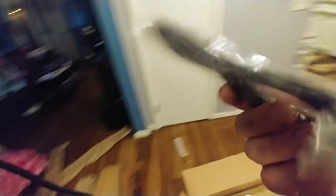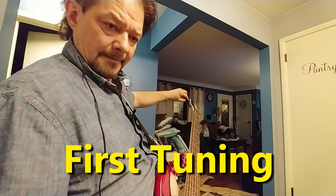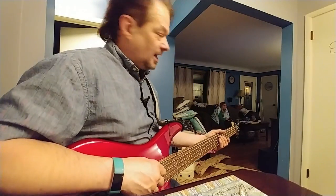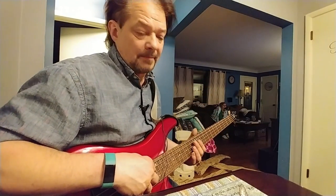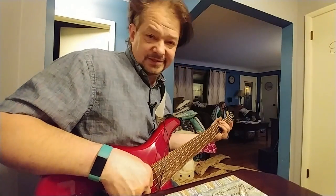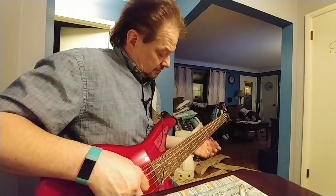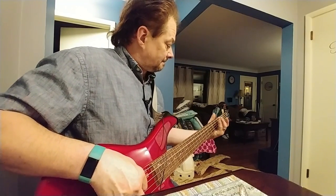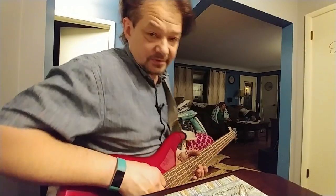It does come with a cord, so that's kind of nice. The only reason I would even use a five-string is that I only play at church like once every week or two, but there's quite a few songs where I can benefit from going below that E string — go down to D or C below instead of going up. So now I'll be able to go down instead.